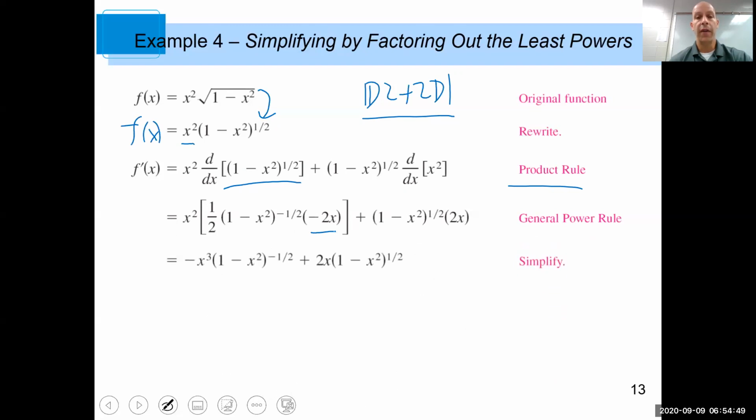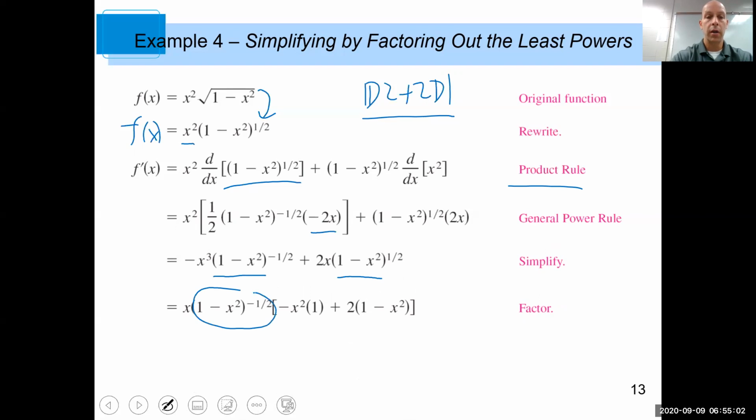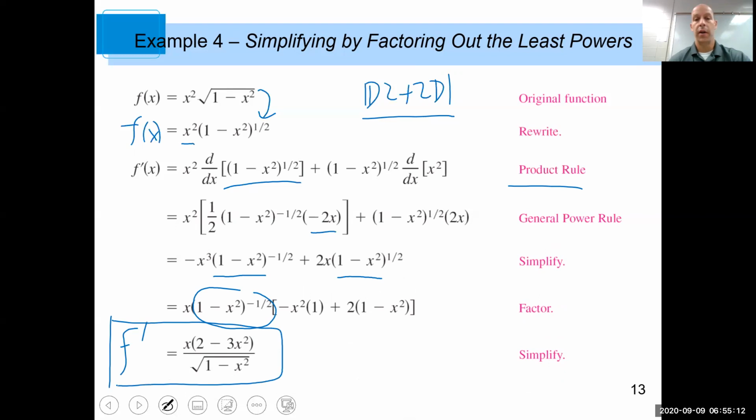We're just going to simplify this now using the distributive property. We're going to factor out. Notice that here we have 1 minus x squared. We also have a 1 minus x squared there. So we can factor out. Then we can clean it up some more. So here's our f prime. Here's our final answer. Okay. Now notice, even though this is a pretty straightforward problem, there's definitely some algebra involved and definitely some calculus. We had to use the product rule. We also used the general power rule, which again is another way of saying the chain rule.